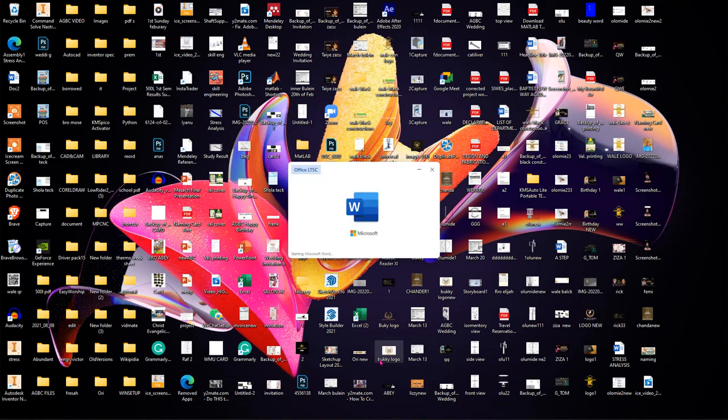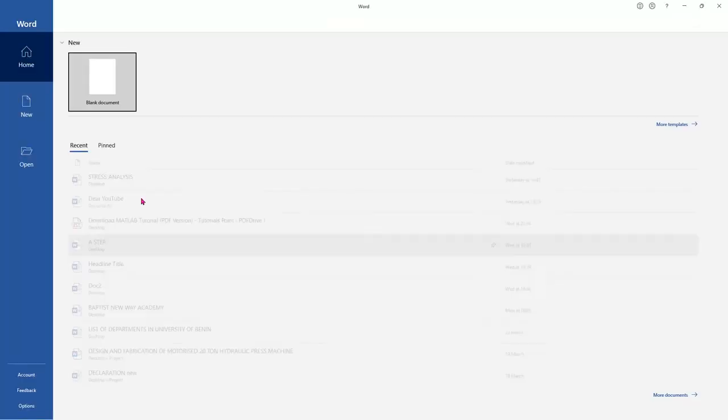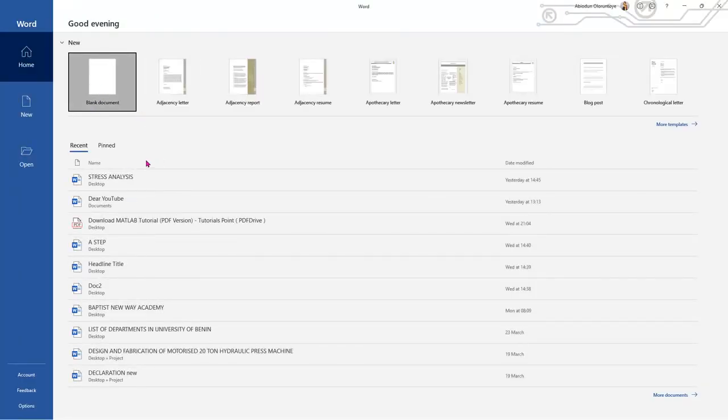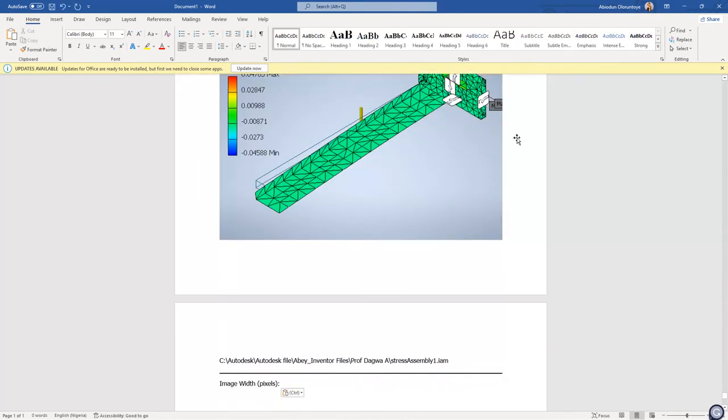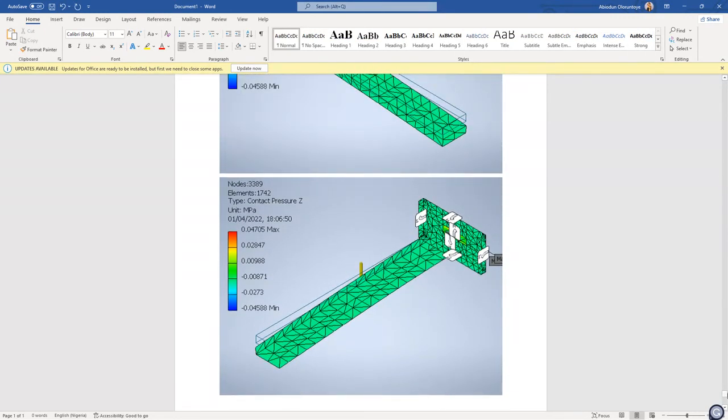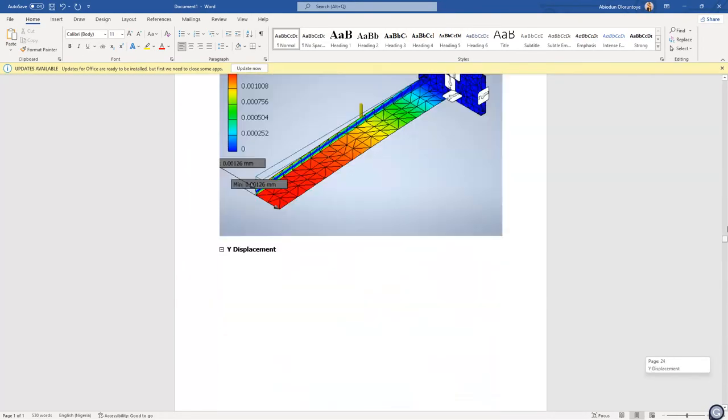I'm coming, my Microsoft Word is loading. So okay, we've loaded Microsoft Word. You say okay, blank. Now we can just Ctrl V to paste. It is loading, it will paste all the results. You see, everything is here. So this is all our results.